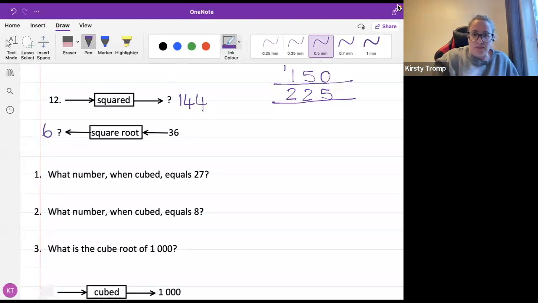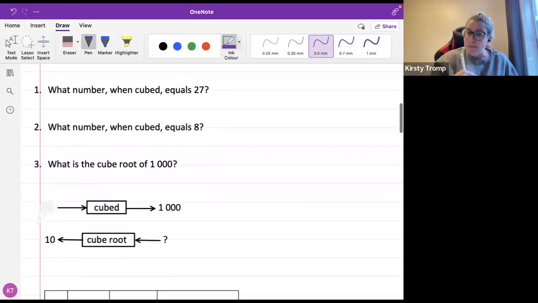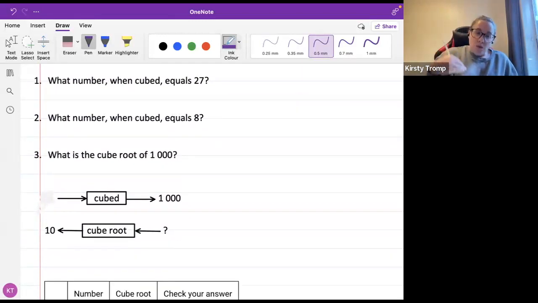So in our spider diagrams that we're looking at here, we're going to have a look at which way the arrow is. You might remember spider diagrams from ages ago. Maybe last year you did them, maybe grade 5, but there's a possibility it could come back in grade 7. So we need to make sure that we're following the way. We're going to have a look at them a little bit later on and see if they come back when we look at cube numbers. So that takes care of all our squares and our square roots.